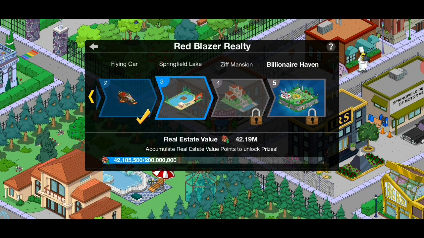This takes bloody long as it is. This is what I'm saying. Because you've got to upgrade things to get the money. And mine is currently worth 42 million. To get the lake, we need 200 million. That is so long. Then the next one is, I'm assuming, 500 million to get Ziv's mansion. And then Billionaire Haven, you can kind of guess what that is. That would be a billion.